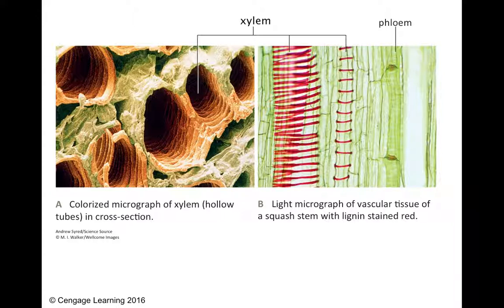And it's kind of cool. They got a cross section of them though. Give them that. And then here is the lignin is stained, which is kind of cool. And so you can see some xylem and some phloem over here, and some xylem over here. And that's pumping water up this squash stem. And you can see all these lignin bands, which makes it very, very tough. And so that's pretty cool.